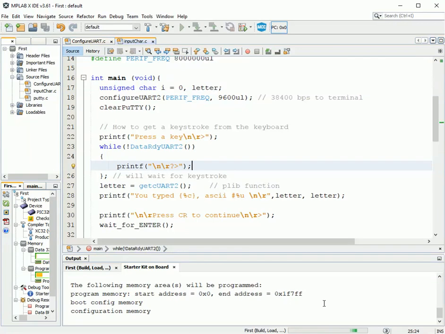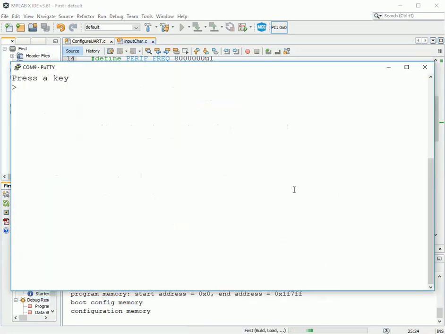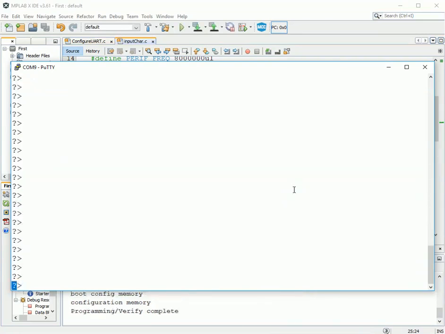Almost loaded. Get the putty window back up. Oh, and now you can see, right? While it's waiting, it keeps printing out this prompt. Could get annoying, but let's just hit a key. Okay, there, and it stopped.